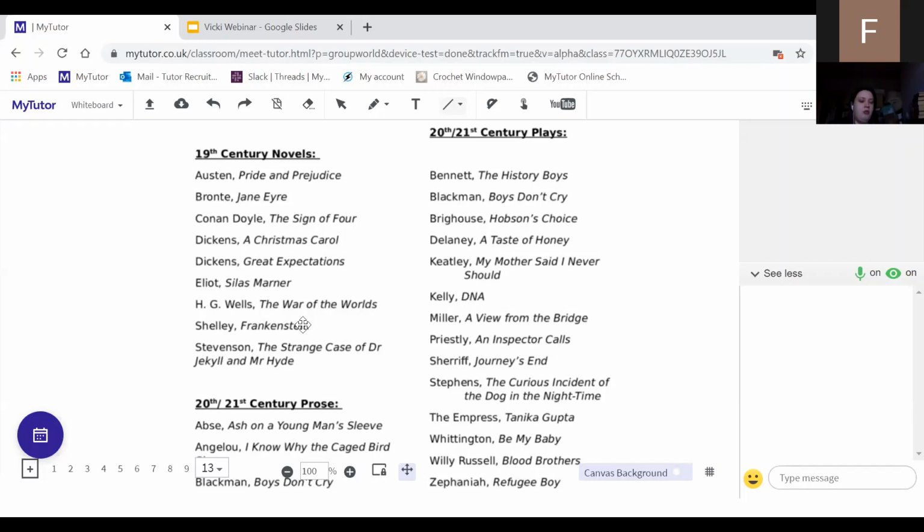I would suggest War of the Worlds. I think that's quite a nice read. I think so is Christmas Carol. I think you can read anything by Conan Doyle, the writer of Sherlock Holmes, perhaps Hound of the Baskervilles. The Sign of Four that I've got comes with A Study in Scarlet as well, so that might be quite nice.